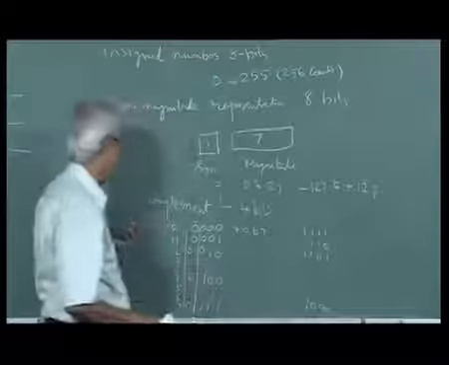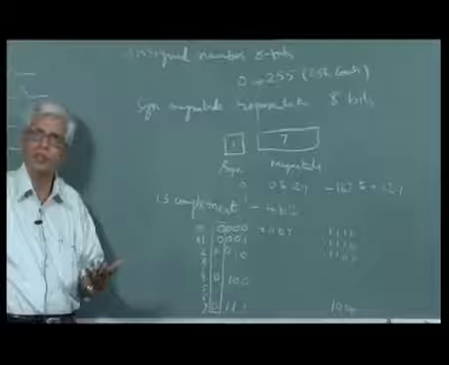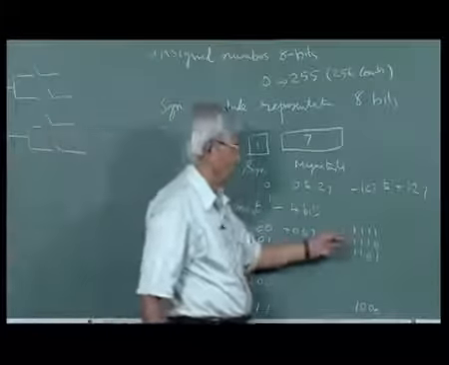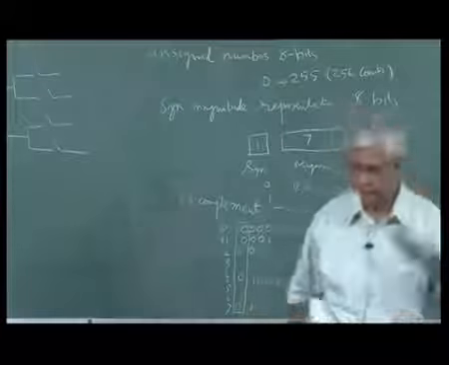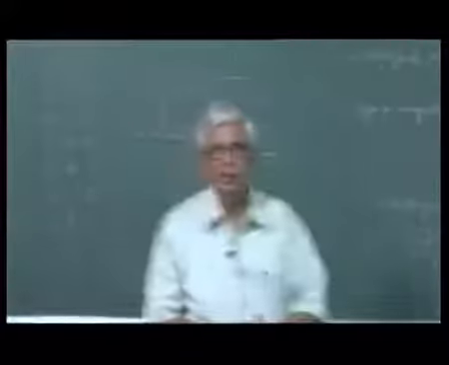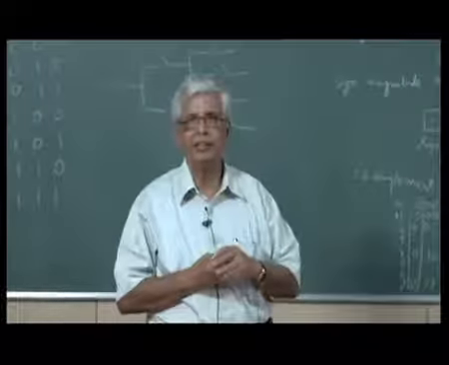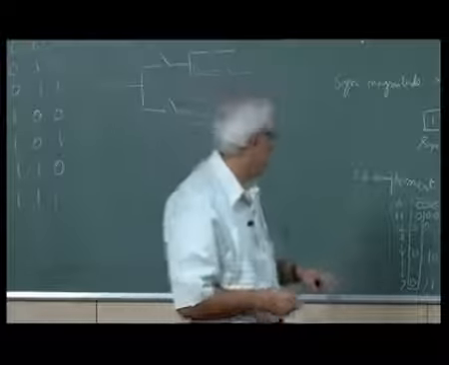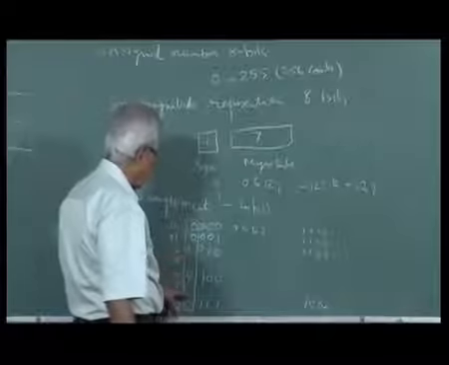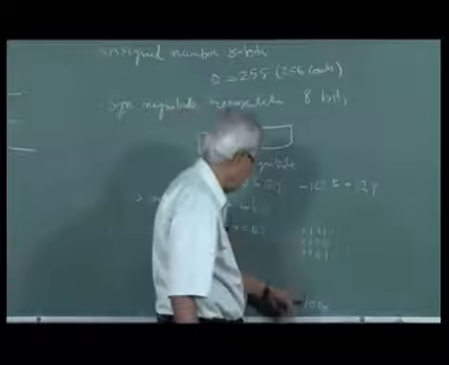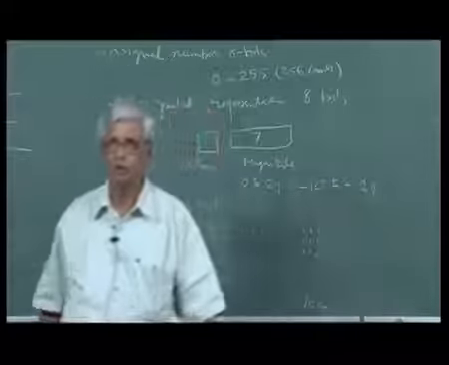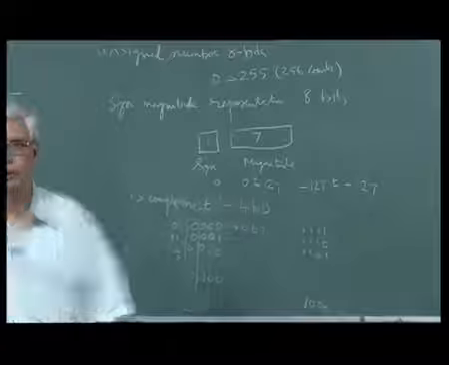0 has 2 representations. There is nothing like plus 0 or minus 0. So 0, 0, 0, 0 is 0, and 1, 1, 1, 1 is also 0 in 1's complement. Even though there are 4 bits, I should be able to represent 15 numbers, 0 to 15, whereas I can only do 0 to 14, because this is 0 to 7, this is 0 to minus 7, so 0 is saved, 7 and minus 7, there is only 14 representations in addition to 0, 15, not 16 as we can do in 4 bits.